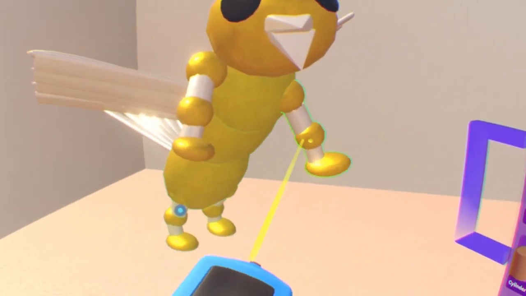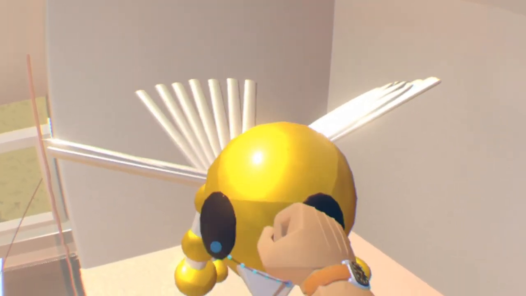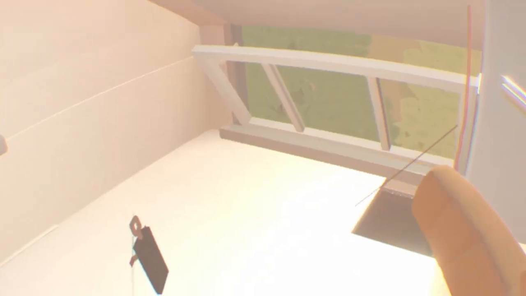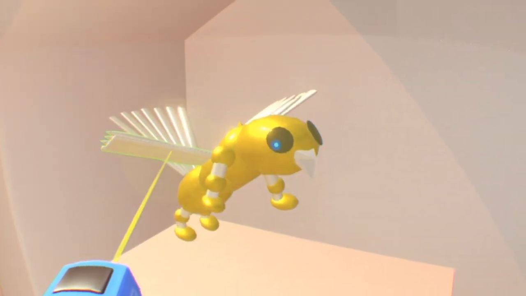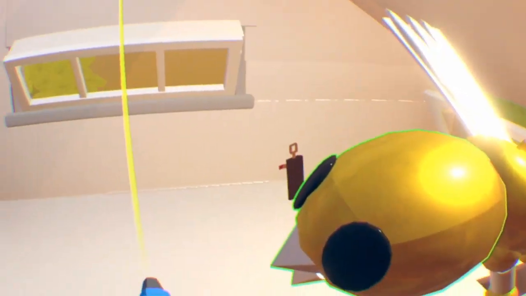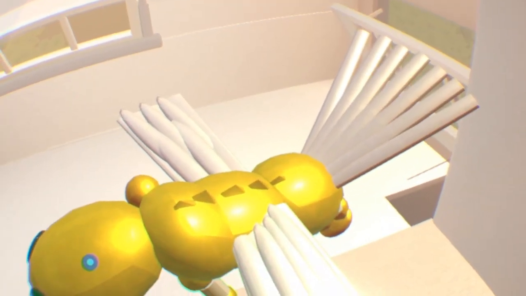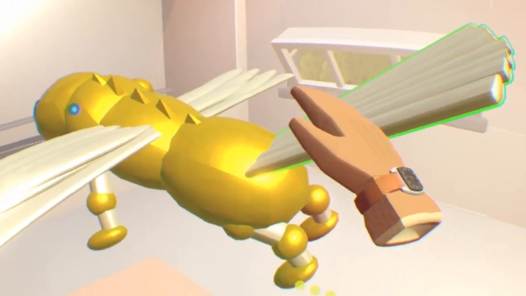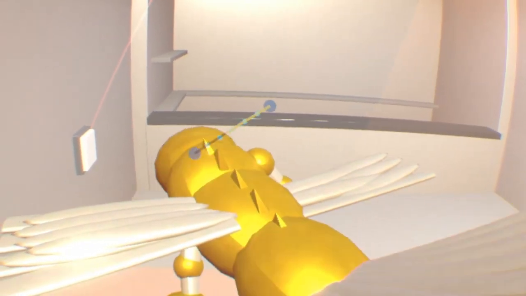Now we're gonna make him take off. Of course, he's not gonna fly around the room, but he's just gonna fly in one little circle. If you wanna deselect, just drop your maker pen and get back in the editor. And for those of you who aren't aware what a griffin is, it's the mix of a lion and an eagle.